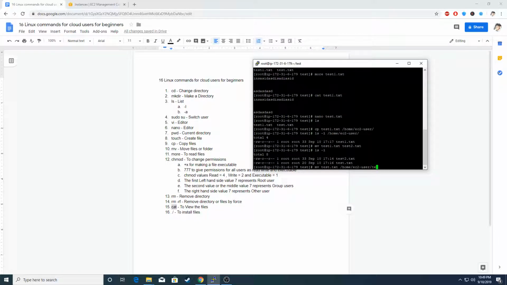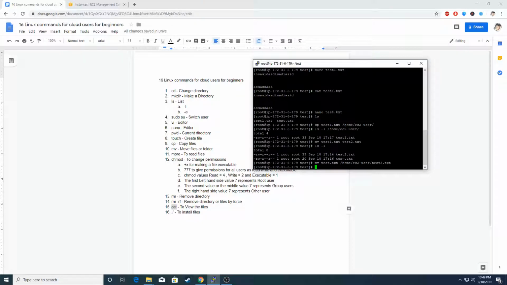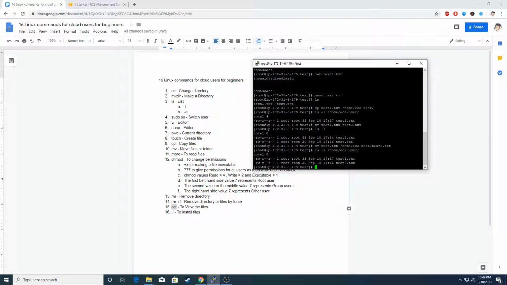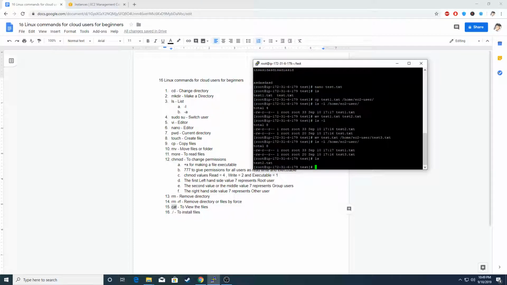Okay, let's make it test3.txt. So it moved. Now if I again check ls minus l, then /home/ec2-user, we'll see there's a test3.txt here. And if we do ls, there should not be a test file.